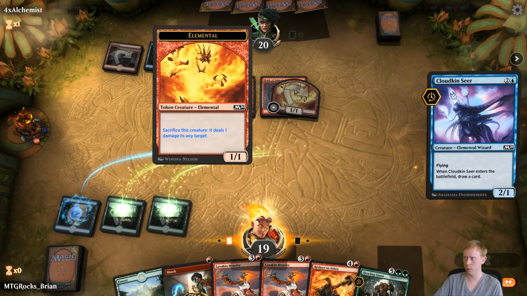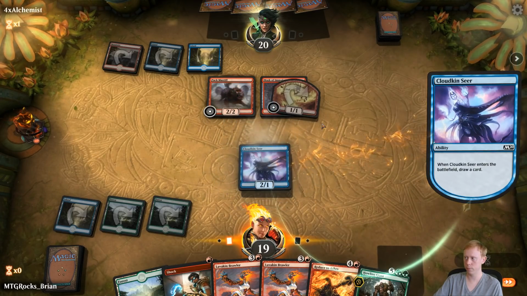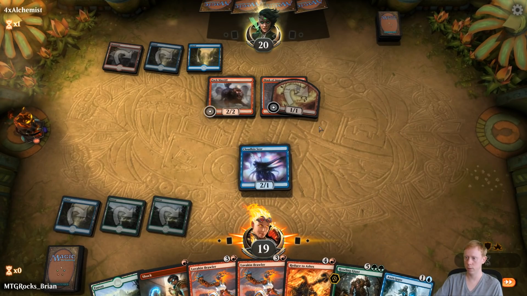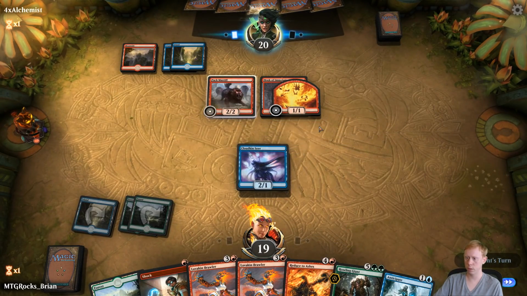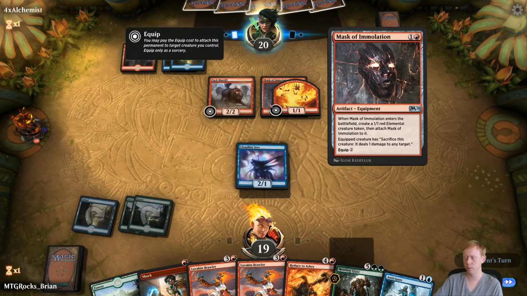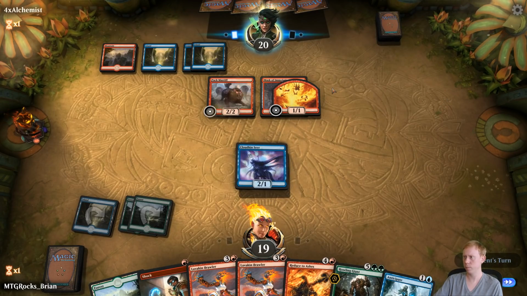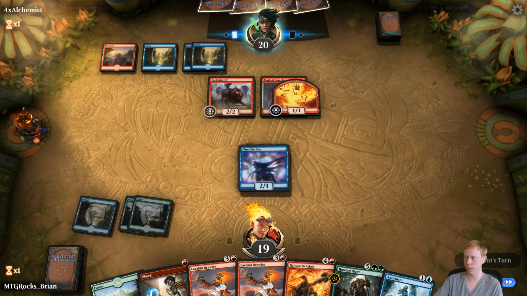Alright, well, Cloud Concealer's good. Let's just draw a card. Come on, mountain. Give me a mountain. Nope. So next turn I can anticipate and try and draw a mountain to shock that Pack Mastiff. He's probably going to sacrifice his elemental to kill my seer. That's what I would do if I were him. I might attack first and see if he blocks.